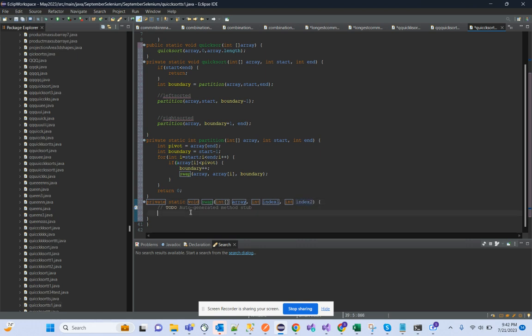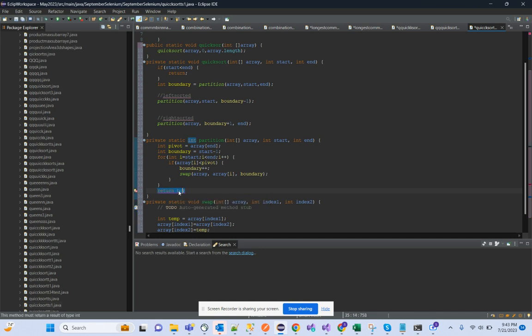So I'm defining temp equal to array of index 1, and then I'm pushing array of index 2 into array of index 1, and then array of index 2 equal to temp. This is my swapping method.